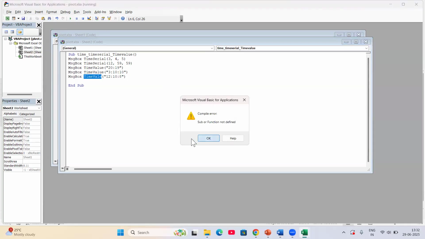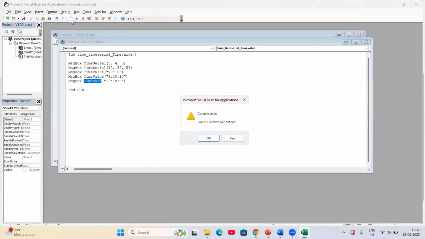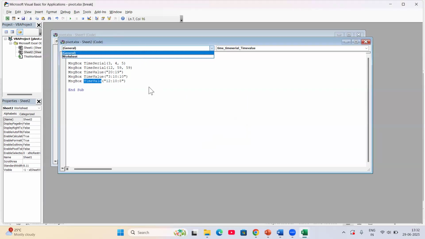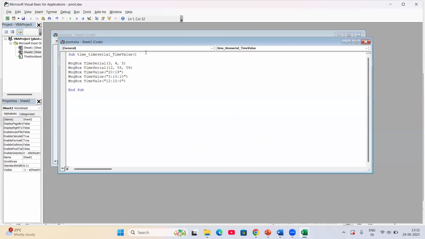Error: Sub or function is not defined. Okay, Sub time_serial_time_value, you have to enter this. So run this.